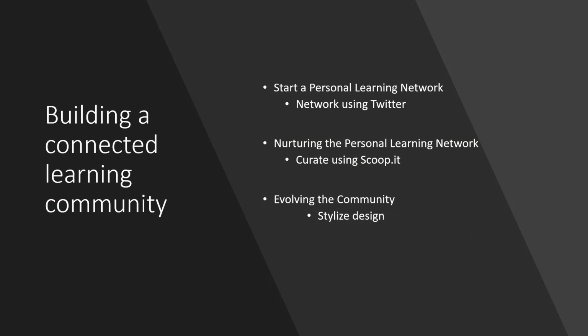Building a connected learning community starts with setting up a personal learning network. Before starting, you must figure out what you are trying to accomplish or learn from a personal learning network. In my case, I would like to learn more about strategies that can be used to build parental engagement for the parents of high school students at the PSJ Collegiate High School program.